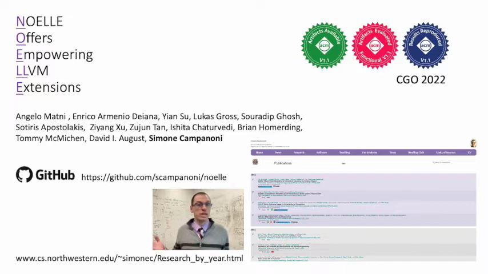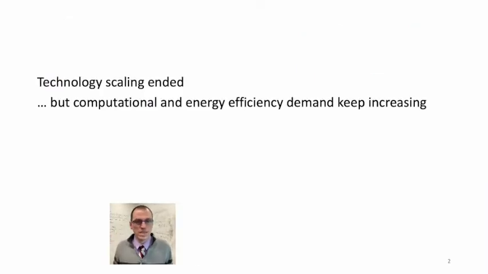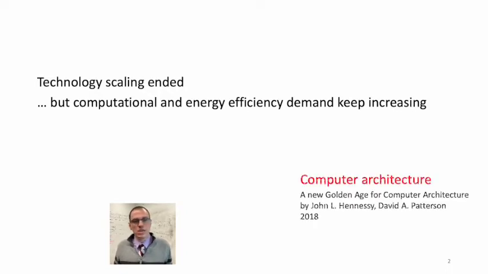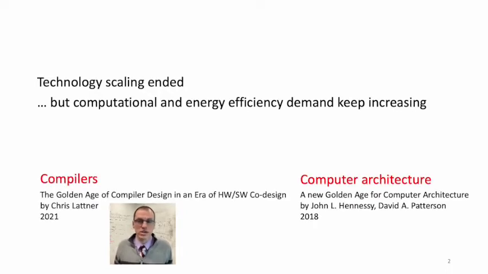So, why do we need NOELLE? Technology scaling ended, and therefore there is no free lunch anymore. However, the demand of more computational power and energy efficiency keeps growing. Somehow, we, as a community, need to fulfill such need, which created the beginning of the golden age for both computer architecture and compilers. If you have not done already, please watch the related fantastic and inspiring talks from David Patterson and Chris Lattner.